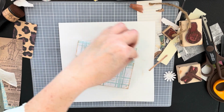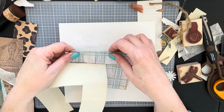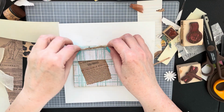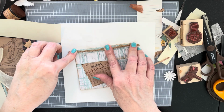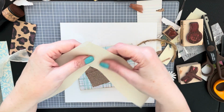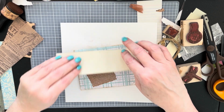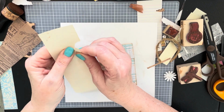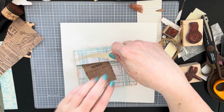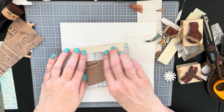Okay, so I just want to put something up here because partially I want to camouflage that second fold. Not that anybody can see it but me. But so we could do a couple things. We could do a piece of string, like so. We could do a piece of torn paper. This is a piece of coffee dye paper that I've obviously used part of. So we could just do a little rip of, it's almost like a little lace trim, right? Just ripping. I kind of like that. And then we can still do something like this over it.